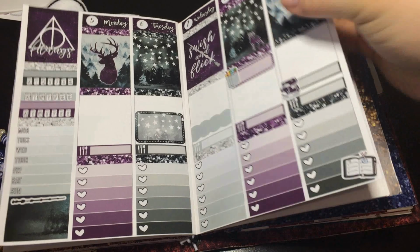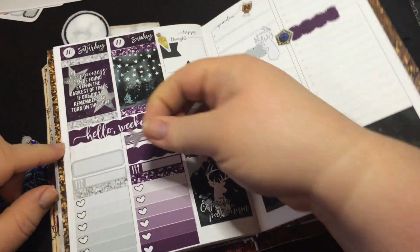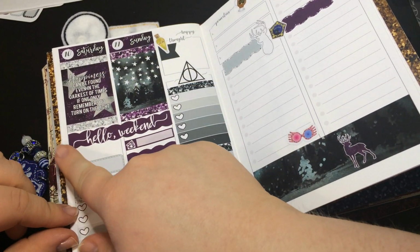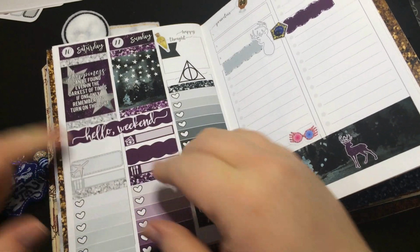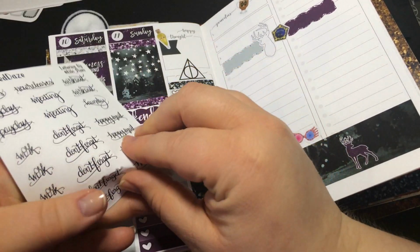Okay, last few things here. My boyfriend leaves on the 10th, and I'm going to put a little plane. These are from Charm and Print, I think is the name of the shop. And then I said I was going to label Happy Mail. These are from Rose Colored Days.